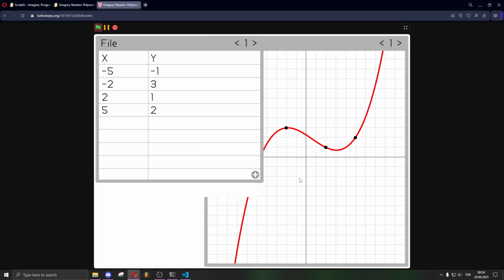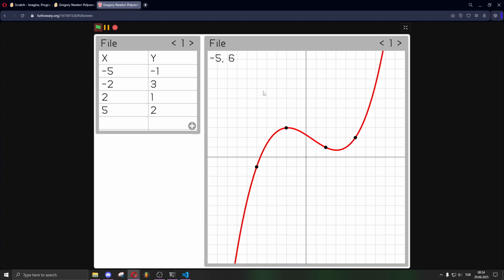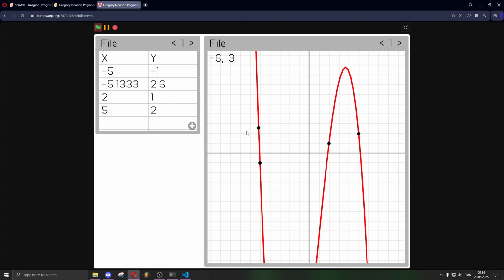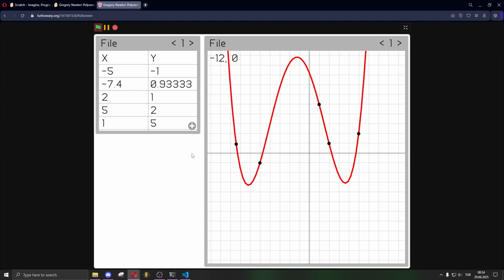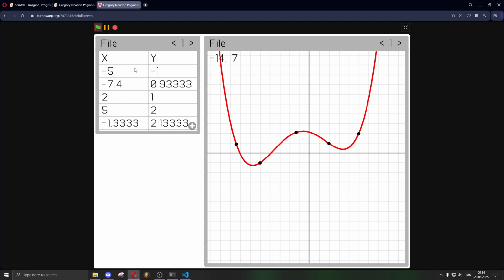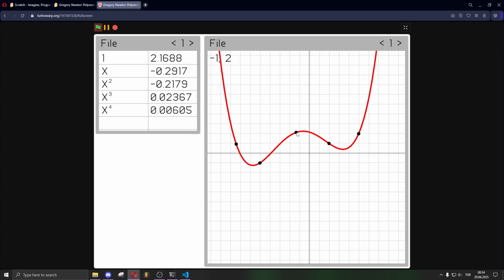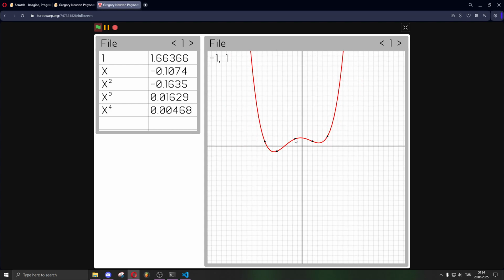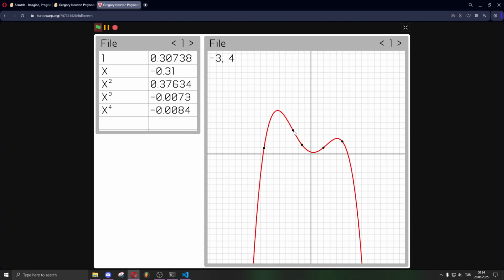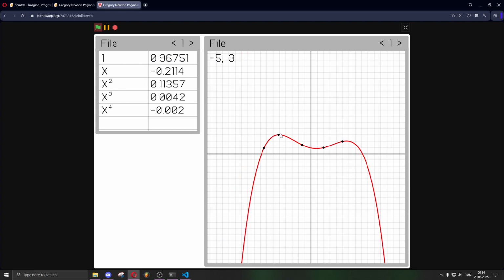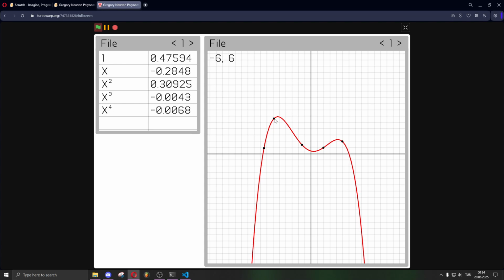This application, I think I might have showed it in the last video, does polynomial interpolation with an arbitrary number of points. I think you can add points. You can calculate the coefficients, so it makes a polynomial, right? A degree x, where x is the number of points. So if you have 2 points, oh sorry, x minus 1, I guess.